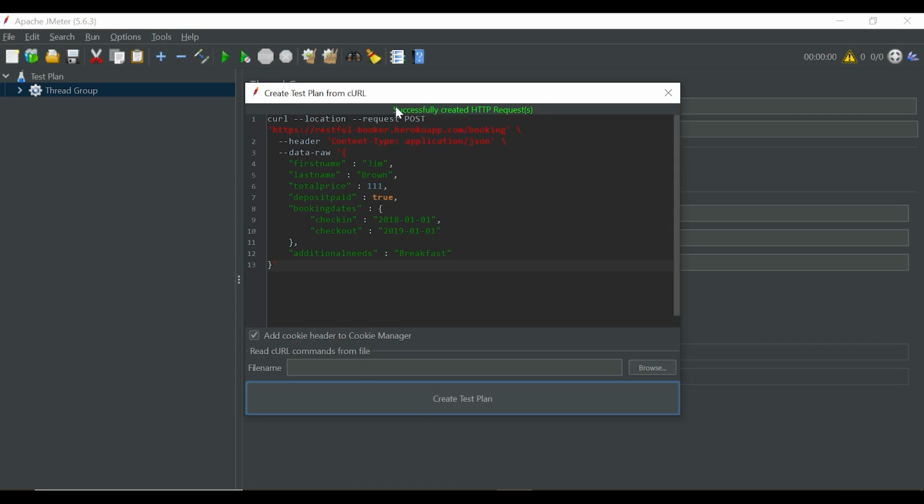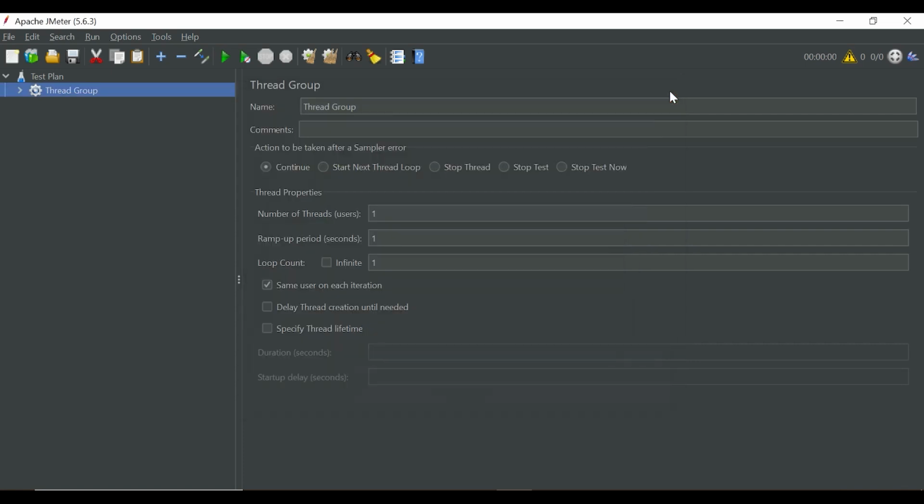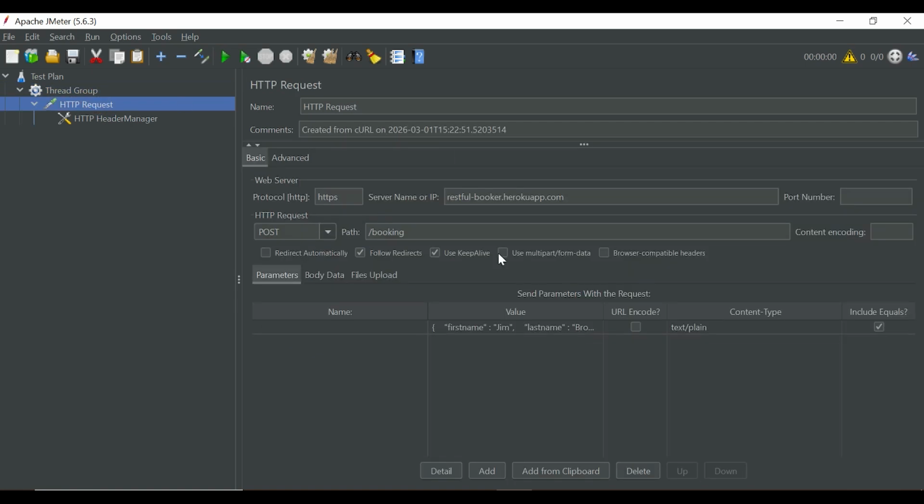As you can view here, the HTTP request was successfully created. Now click on cancel and here you can view you do not need to add the HTTP request manually because by import curl you can easily import your curl here in JMeter.